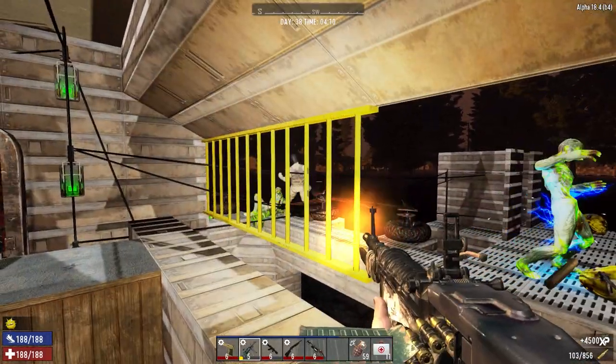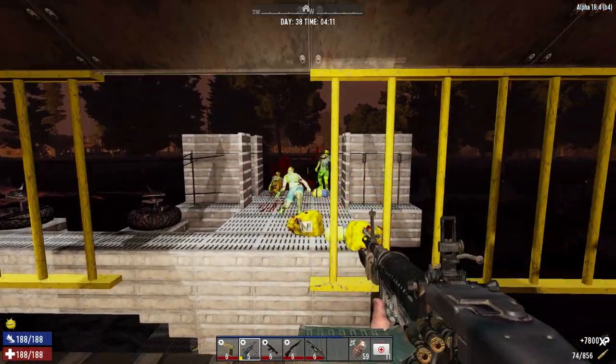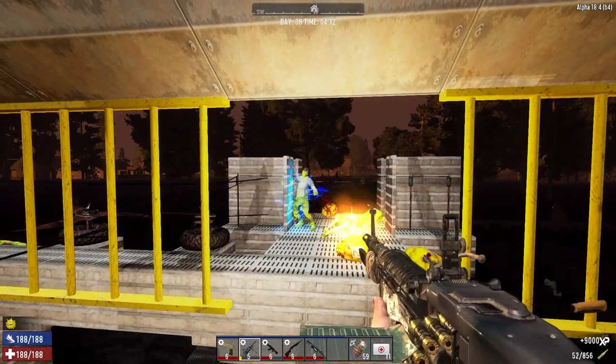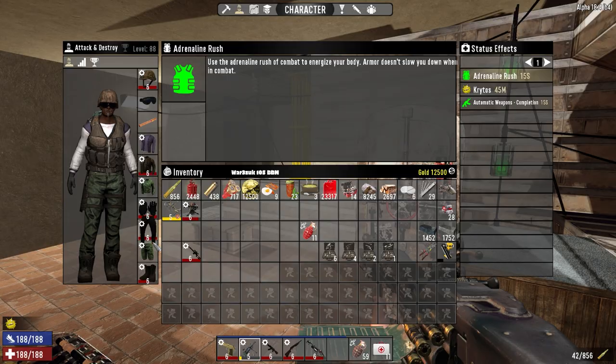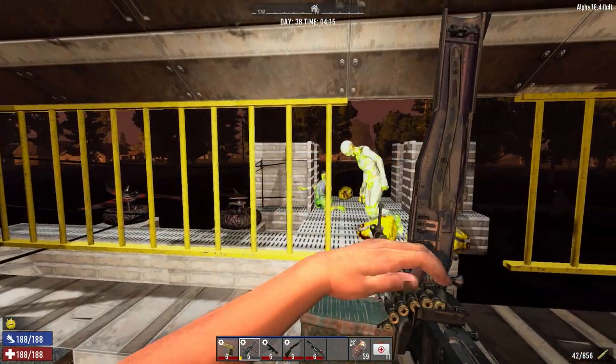The one thing about this mod is you don't mess around. If a zombie gets a hold of you, it does a lot of damage. And I've got my armor maxed now. Like, my armor's maxed, right? So it's maxed out, and I've even got armor buffers on the armor.